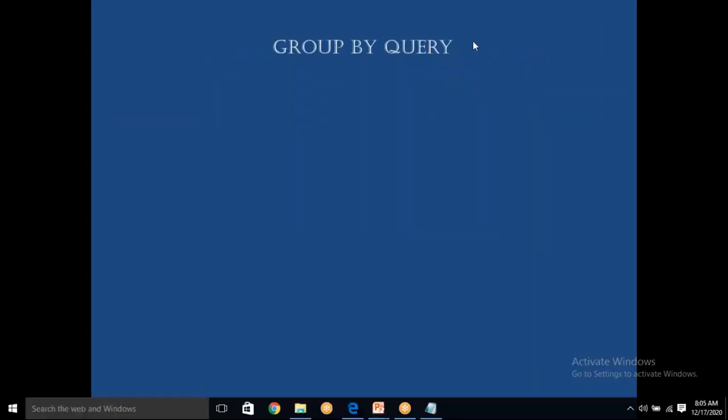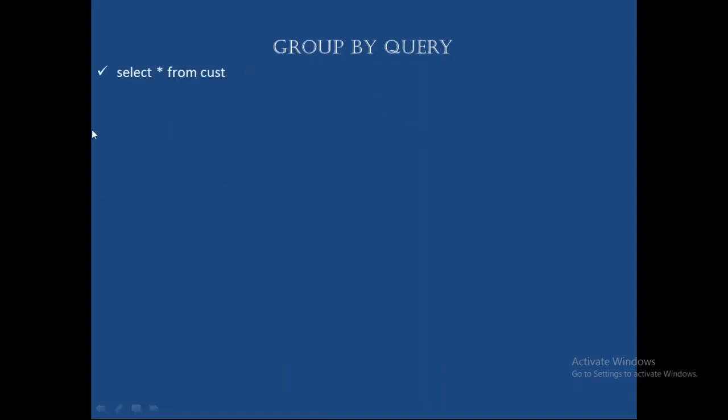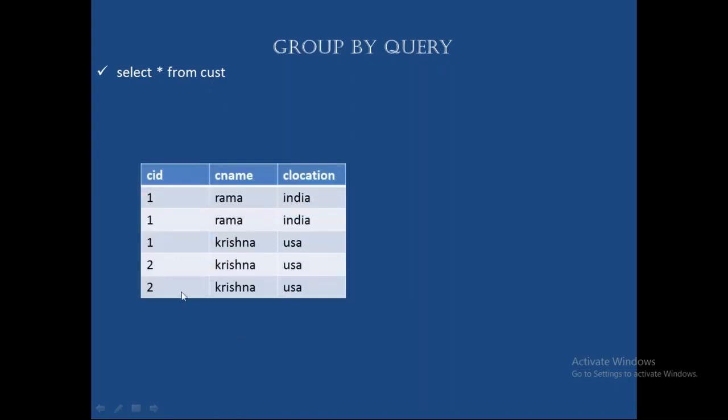Let me move on. So group by. As of now, whether you understood or not doesn't matter, because those are easy. From now on you need to understand, because most of the people will not have any clarity on this group by. So try to understand. See, group by. Select star from customer. When you run it, you are getting all this data, which is the data I inserted the first time.